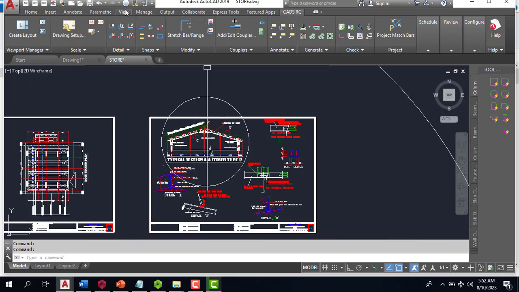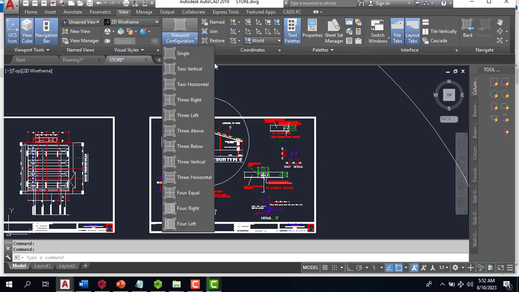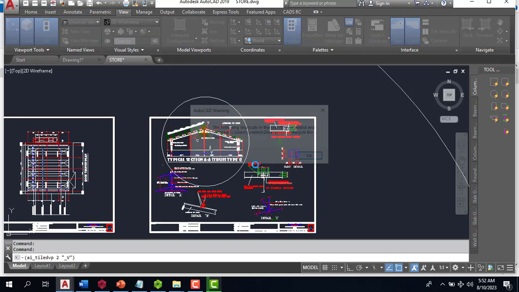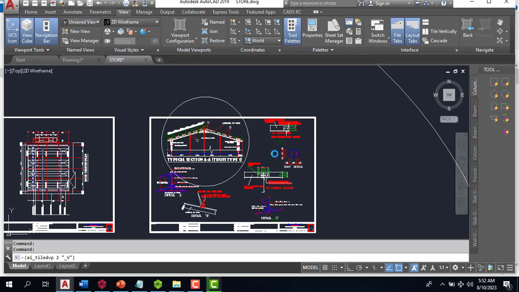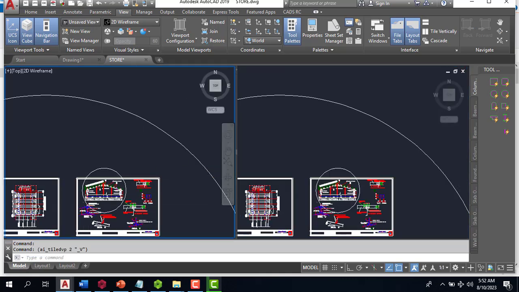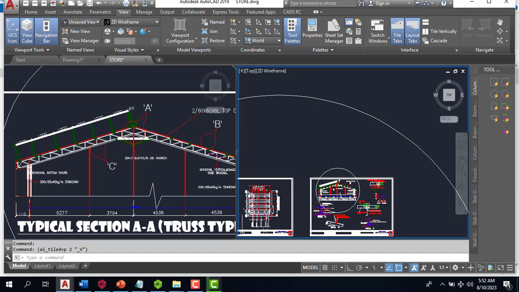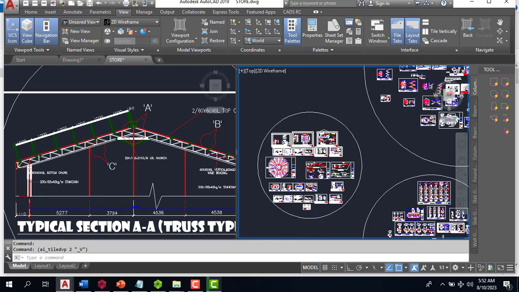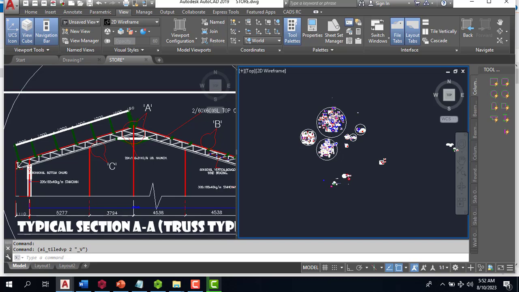So I will first of all share my screen here into two, because I'm sure this drawing is not drawn to scale. Normally we do our structural steel detailing using AutoCAD manually.